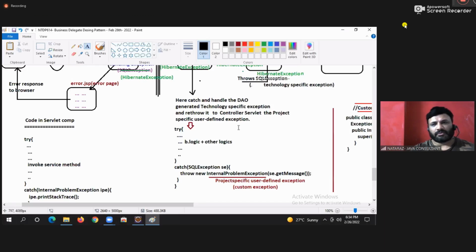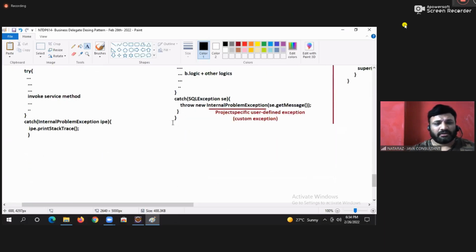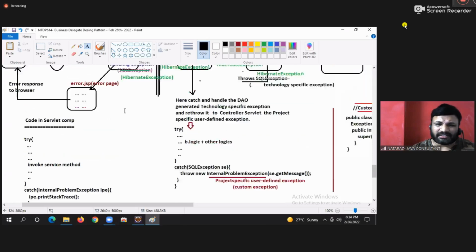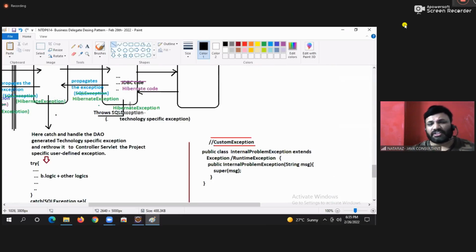Okay. You can create it as a checked exception or an unchecked exception, that depends upon the requirement, guys. Now look at the situation, guys. SQLException is changed to HibernateException because the code is changed to Hibernate code, right? Now it will propagate what, guys?